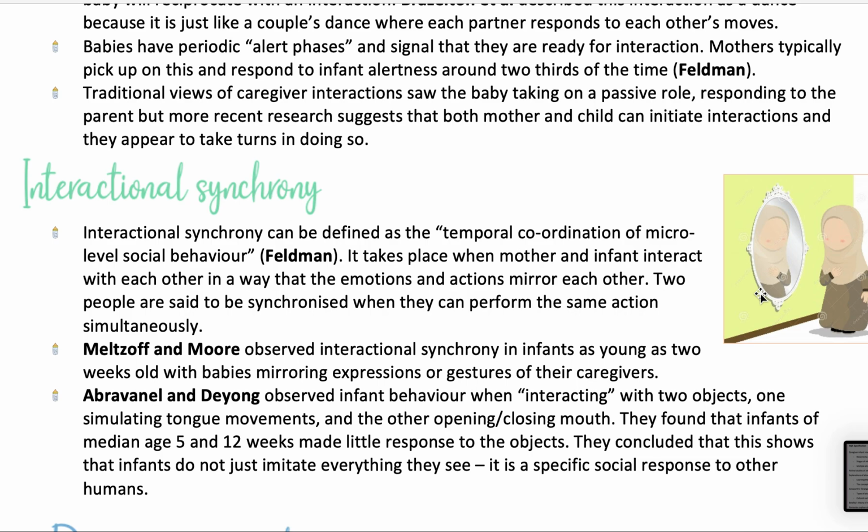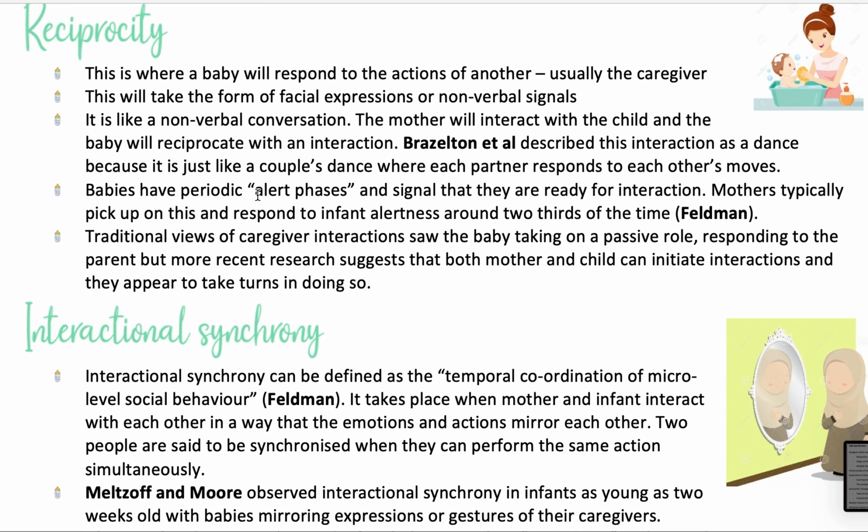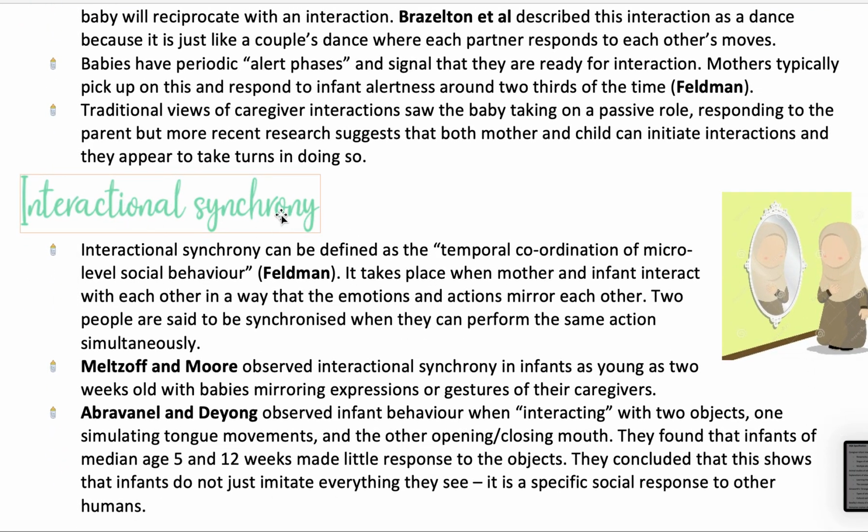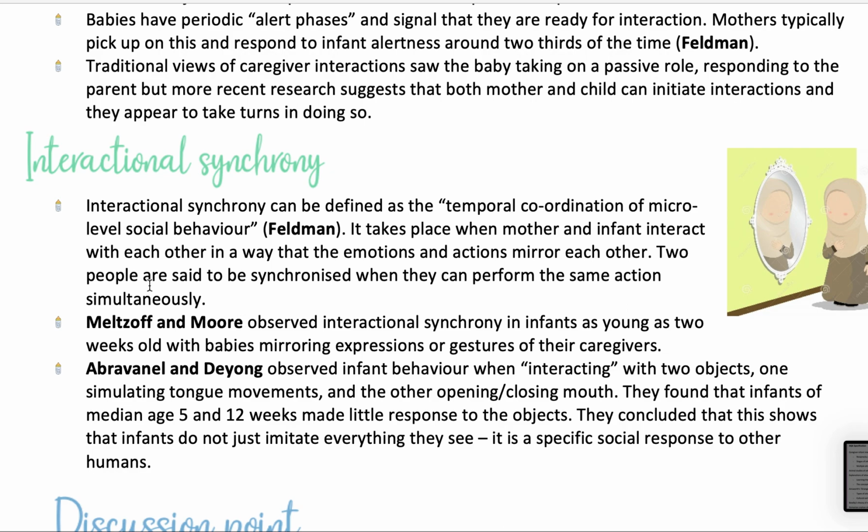And then if it's a shorter mark question, so I don't know, a 4 mark asking you to outline both of these, or an 8 mark question asking you to discuss interactional synchrony, you would be fine just using Feldman and an example, possibly Meltzoff and more if you want to, but I would save a Isabella and De Jong study for evaluation as either supporting evidence, or you could possibly use it as an overall as well.